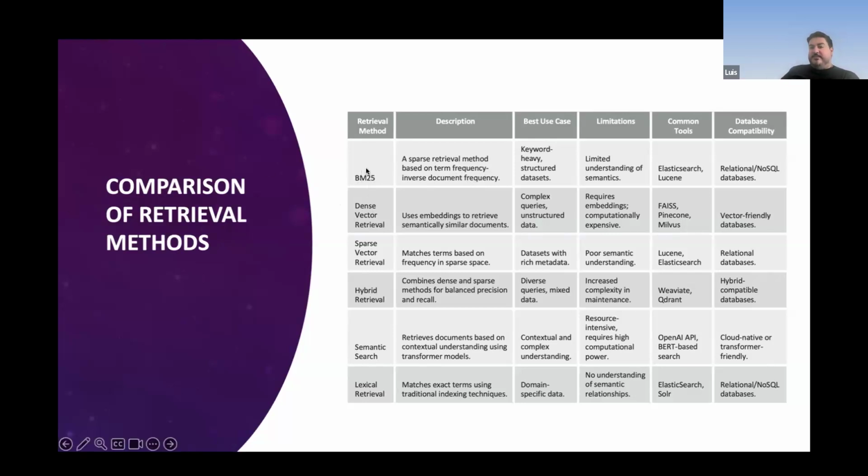I would say these are like different rods in a pond, right? You can use BM25 as a different rod. Dense vector retrieval is another rod. Hybrid retrieval, as I said before, uses two different retrieval methods. It's using two different types of rods and trying your best to get the best fish out there.